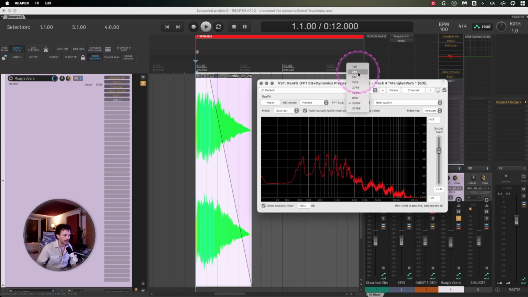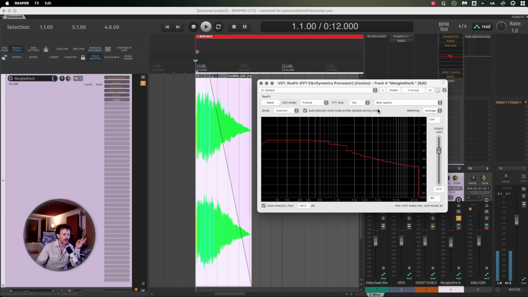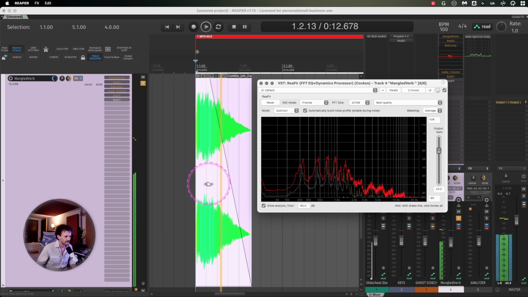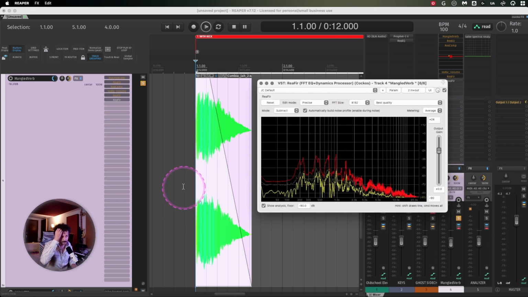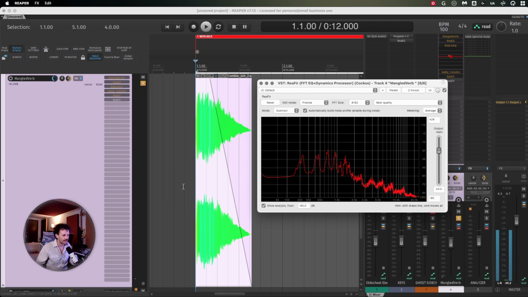If I go with a lower FFT, it will look like this. And it's really square, so the A sound won't be properly EQ'd. If I go really, really heavy on the FFT, let me reset it by just holding down the mouse, the left click, and dragging it down. That's a really, really precise A sound. Probably a good starting point is around 8, so try it there, and if not, change it. That's realistic enough for me.